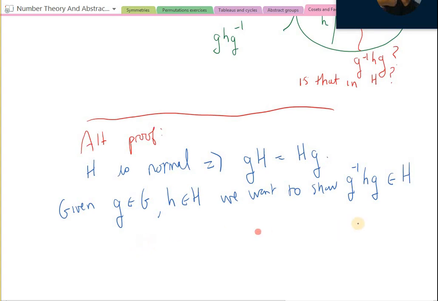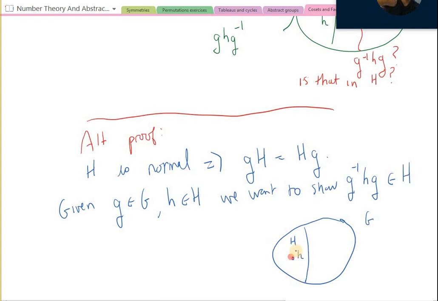All right, so you're saying that here's my big G, here's my big H, here's my little h, and you're saying what? Are you saying G inverse little h is in here? Well, the short answer is no, that's not true. Not in general. If that were true, then there wouldn't ever be any cosets.